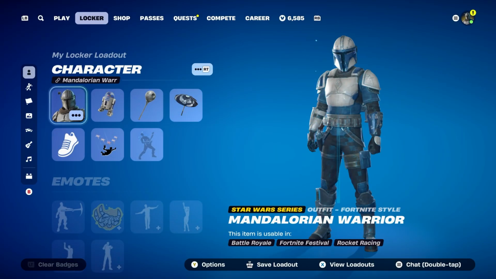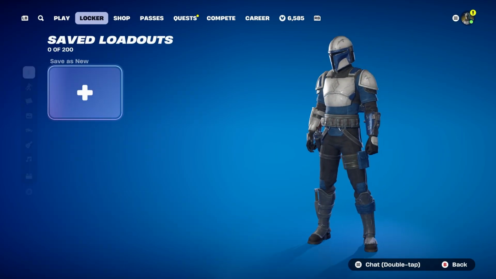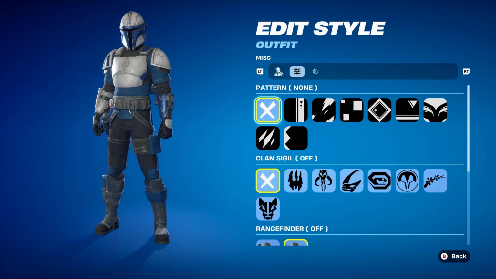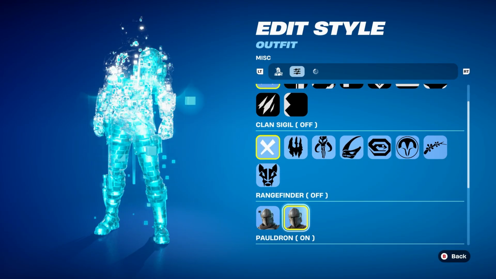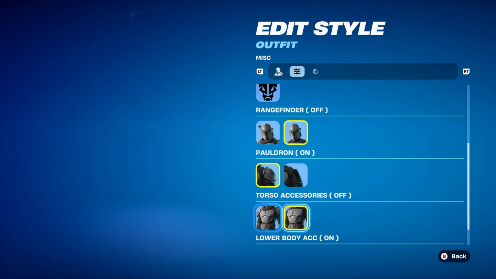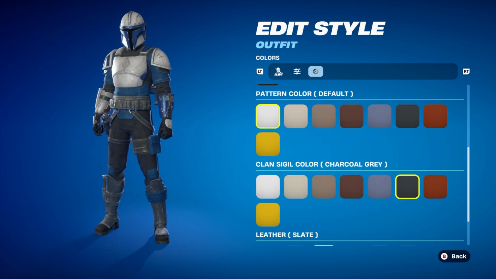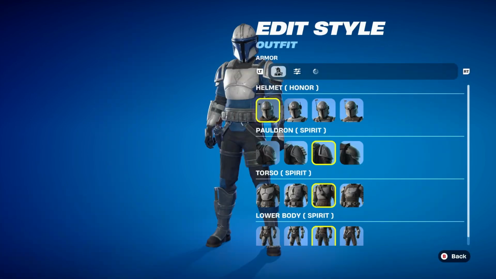Yeah, I've got it set up, so I'll just have to read it off. I don't actually have it in the right place, but either way, I'll quickly wing it and show you exactly what I've got on. So I have no pattern, no clan sigil, Pathfinder is off and the Pauldron is on. Accessory is off and the lower body is on. For the colour scheme, let me scroll on it.